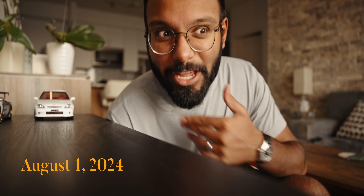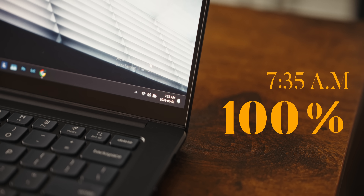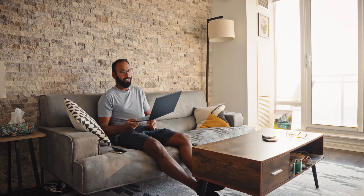Today is going to be a very interesting day — I'll be away from the office for most of it, so I thought it would be a great opportunity to test the battery life on the Slim 7X. I'll be doing tasks like editing photos for a client, scripting, and research. This morning I began my day with the laptop fully charged at 100%.